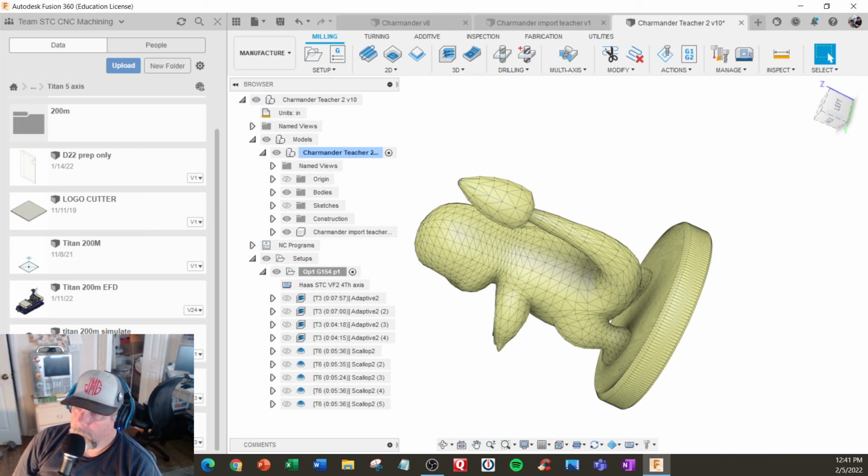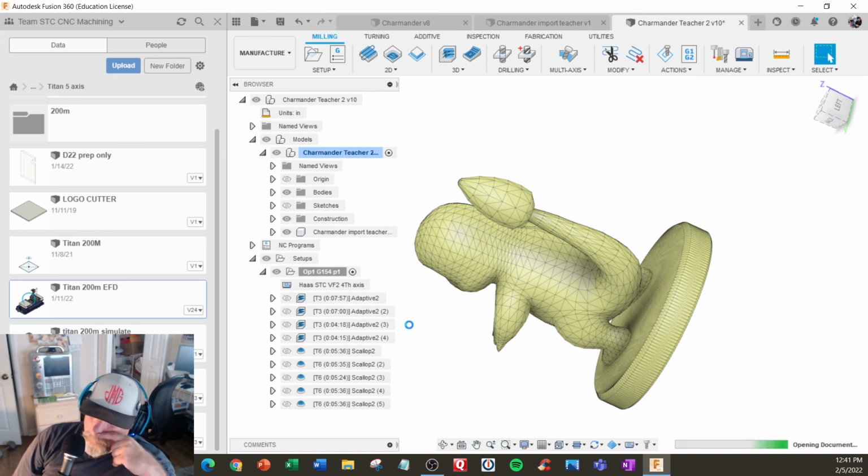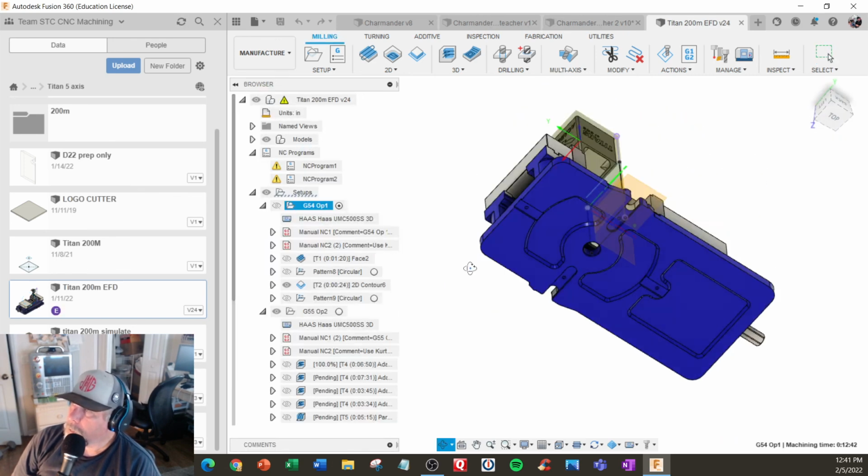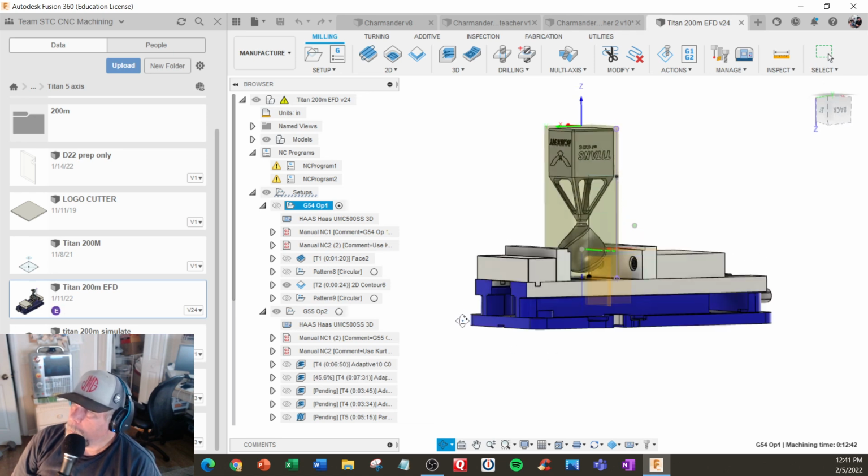Tyler's trying to like figure out how to do it in 4th axis, so I made a copy of his. So this is kind of based on my talk about how to do it. Any year now here, come on. A lot of data in there. Right there. So this would be operation 1.